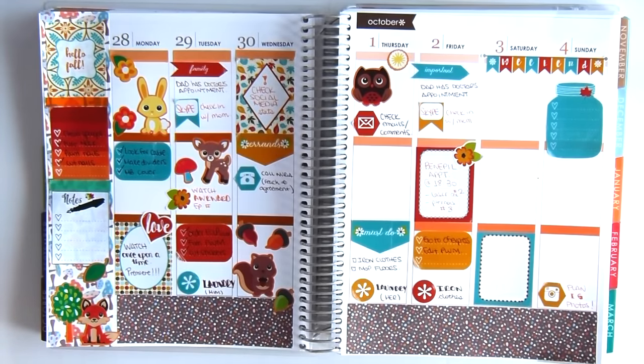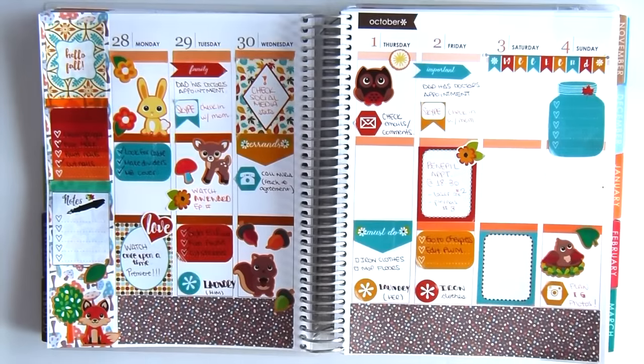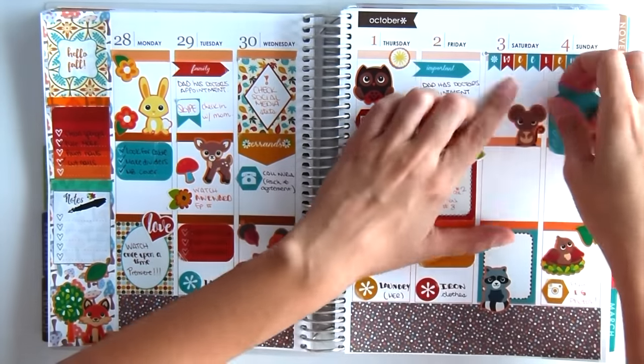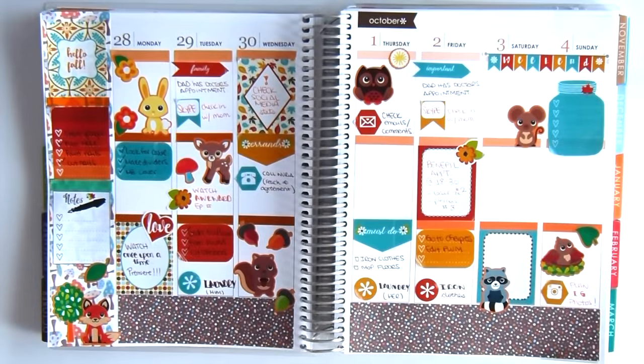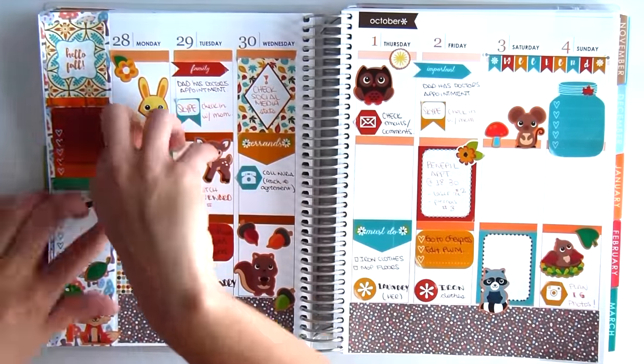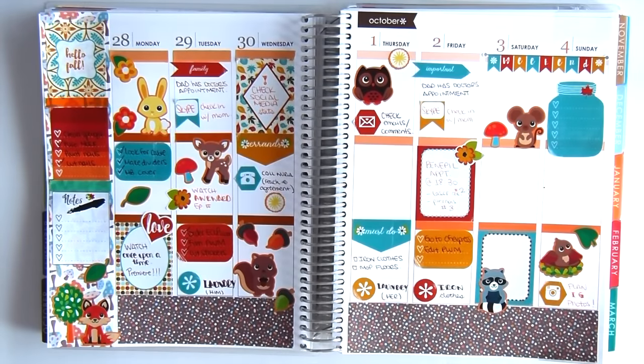I love these stickers and I can't wait to use them again. I will probably use them later on in the year — maybe for November, or maybe even October. But I want to start doing a Halloween theme, which will probably be on that Halloween week. I really love these stickers. Are you guys a big fan of Darius sticker books as well? Because they are amazing.